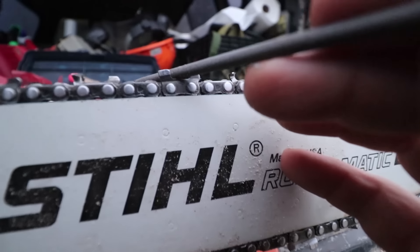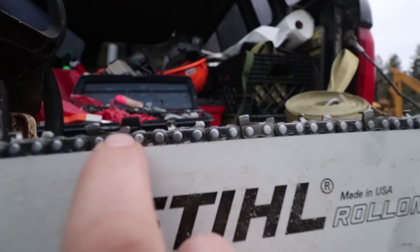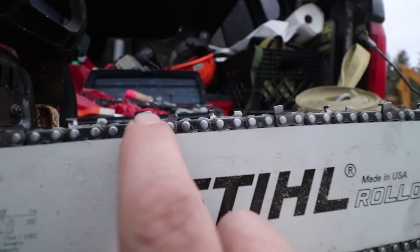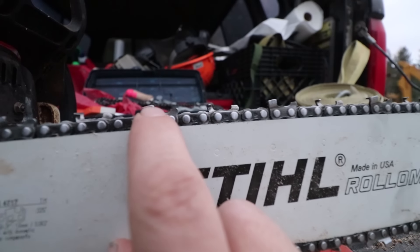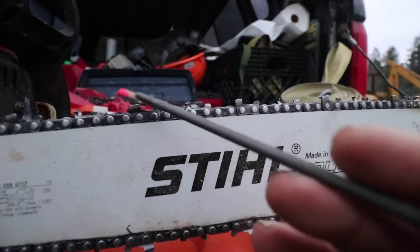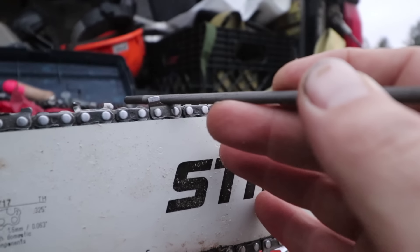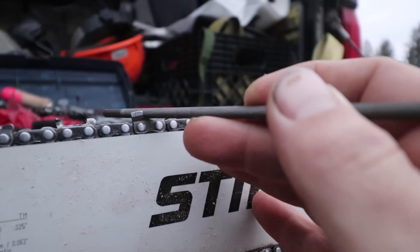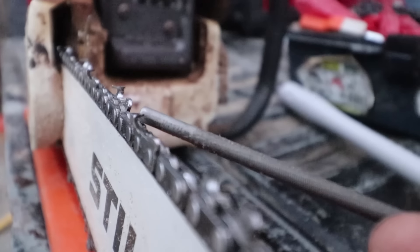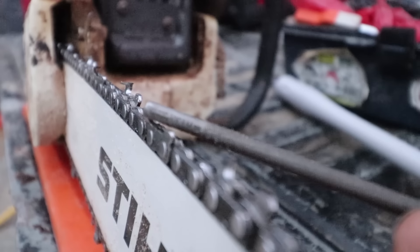I took this file and set it in this tooth and got to looking at the profile. What I realized is that we had been filing UP the tooth. If you look really closely, the profile of this tooth is almost vertical. Sure there's a little bit of curve in the gullet, but that's nowhere near the amount of curve on this file. It looks like as we filed, we've been filing up and essentially filing the tip of the tooth away. So while this tooth has a knife edge and is somewhat sharp, it doesn't cut worth beans — it's more like a blunt tip instead of a sharp tooth.